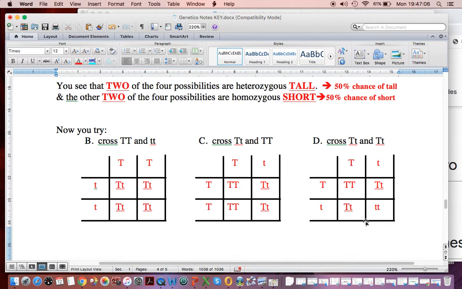So make sure you understand genotypes. This is showing the genotypes. We interpret them, and we can work out the phenotypes. Notice these 3 boxes are tall. This box is short, and we can say it either as a ratio out of 4, or we can say it as a percentage. So we can go 75% here, 25% there, or 3 out of 4 here, and 1 out of 4. Notice this is the genotype of the parents, where the chromosomes are segregated to make sex cells, and the same here. Inside these boxes, that's where we're looking at the possibilities for the offspring, the next generation.